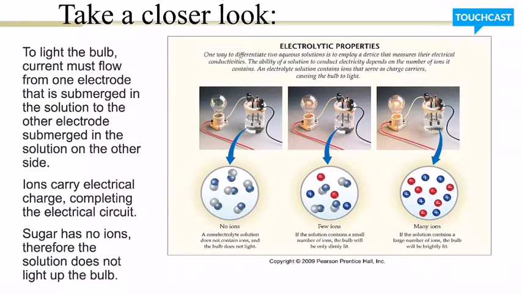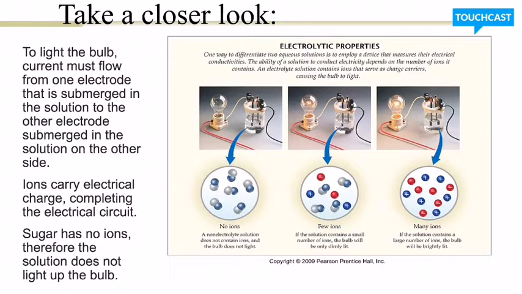So ions carry electrical charge through water, so it'll complete the electrical circuit. If you think about a wire connected to a battery and a light bulb, if you cut the wire, you have cut the power supply, the ability for the electrons to flow through the wire. Water, when it has ions in it, does complete the circuit. You see, sugar doesn't have any ions, and so the entire compound stays together, so it does not light the bulb up.